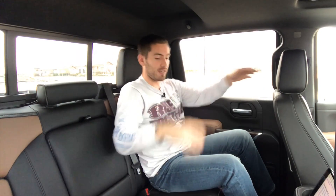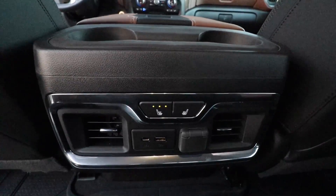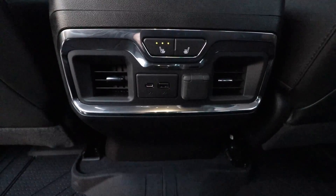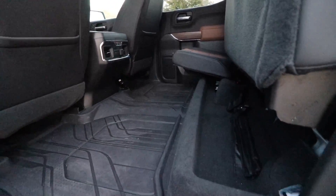The back seat for this Silverado is finally on par with the F-150 — it is nice and large. Three more inches of legroom sitting behind myself at five-foot-nine, tons of space and headroom. The load floor is flat, so in the middle you can still sit up tall without your head touching. In the middle we get an armrest with the same cup holder setup as in the front. We now get AC vents back here, three different charging ports, three-tier heated seats, and map pockets on the back of the front seats. The headrests can fold down for better visibility. Behind each seat there's in-seat storage, plus the seats fold up with nice under-seat storage as well.